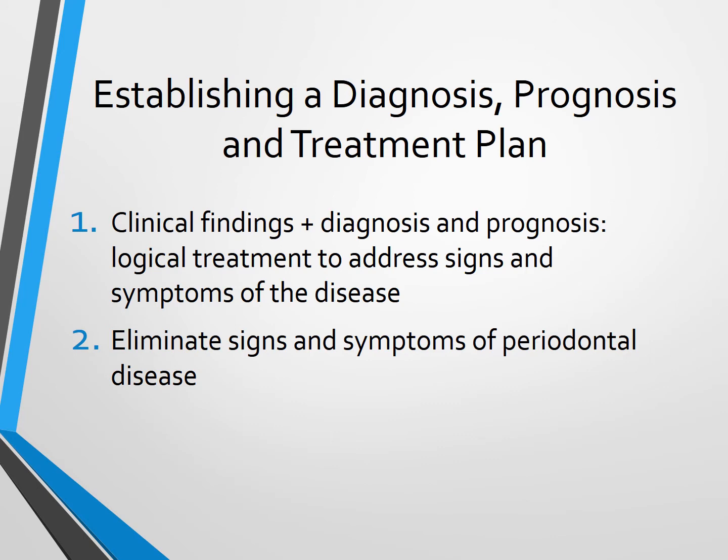After you have taken your clinical findings, your diagnosis, and your prognosis, the next step would logically be to create a treatment plan that addresses the signs and the symptoms of the disease. In addressing the signs and the symptoms of the disease, the goal would be to actually eliminate those signs and symptoms of periodontal disease.